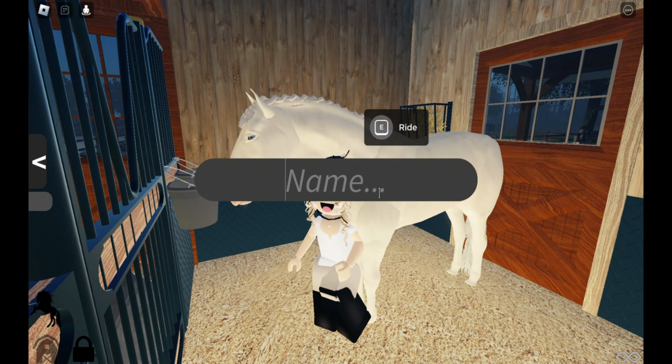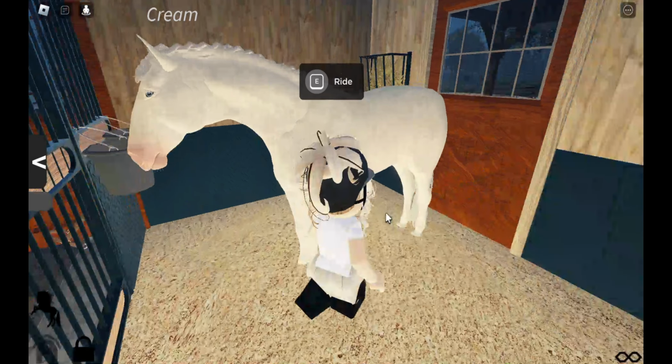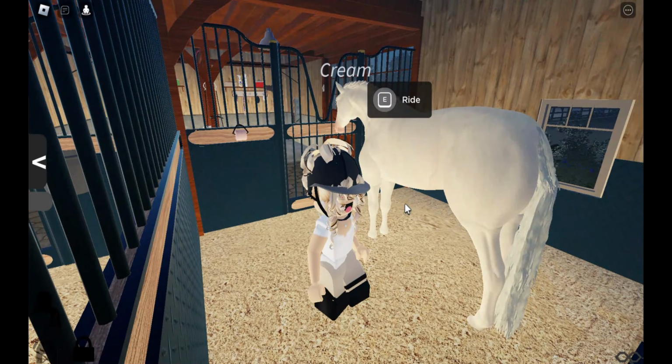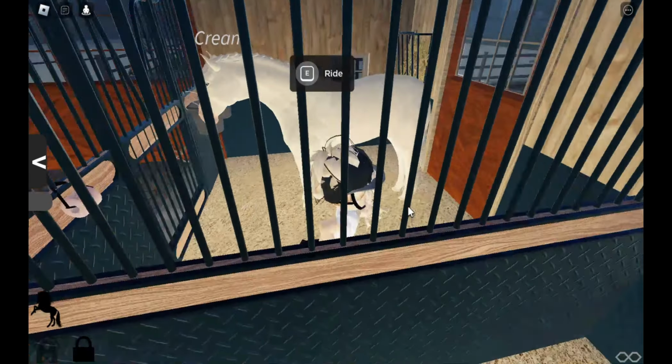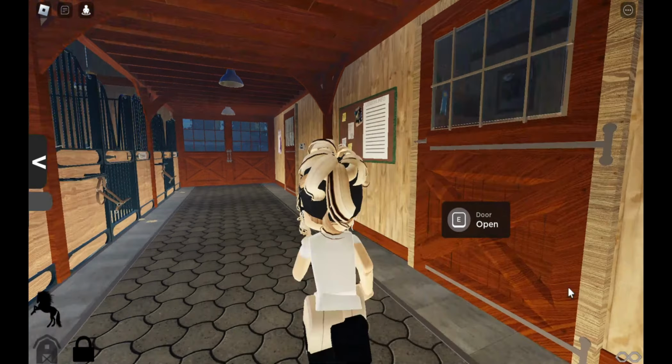That will spawn in my horse, and then it will tell me to pick a name. And if you leave this blank and just press enter, it won't give your horse a name at all, so it will show up no name at the top of the horse's head. But if I just want to name this horse, like, I don't know, Cream, I'd press that, and then the name shows up at the top of the horse's head, like you can see. So that's basically how you spawn in your horse.